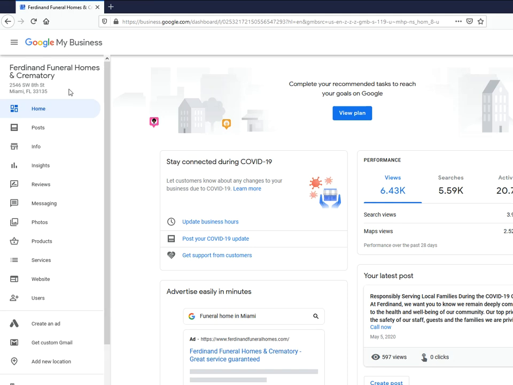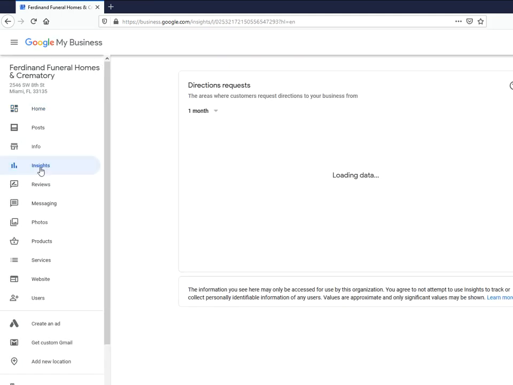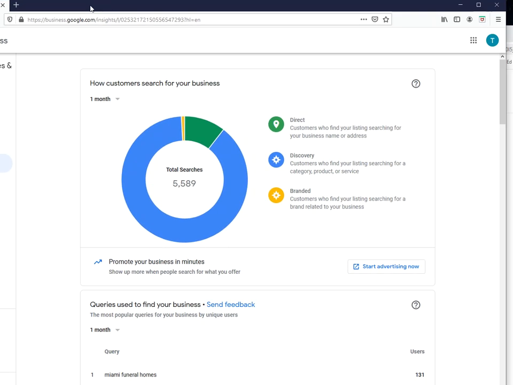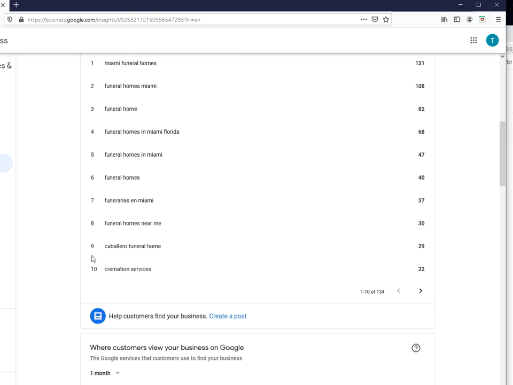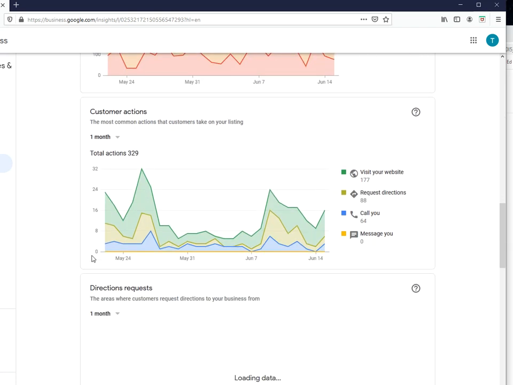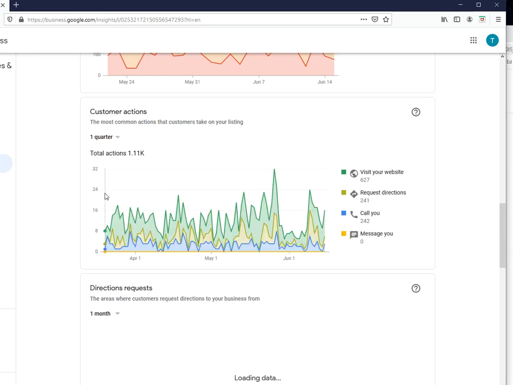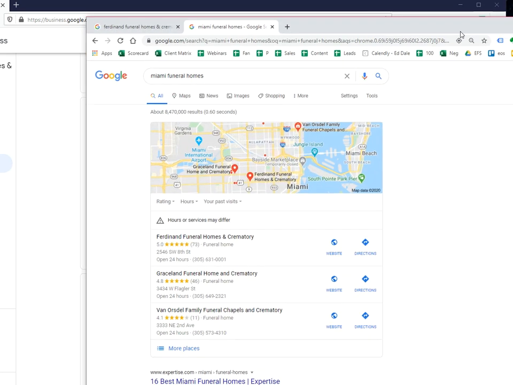So once you log into Google My Business, easily go to Insights. And Google provides a lot of information here. The one I typically look at first, just scroll down a little bit here. The main one I look at is this one here, which is customer actions, which is ultimately what you and I do care about. So for example, I'll look at a quarter's worth of data here. 242 people called, and that is a lot of people who called from the listing itself.